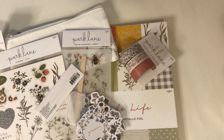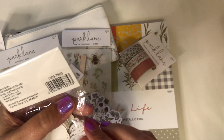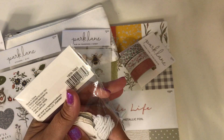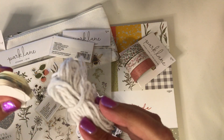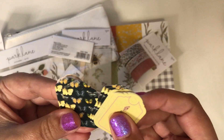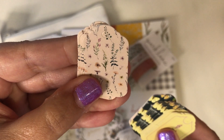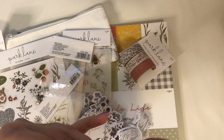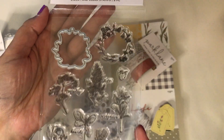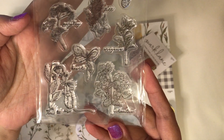I also picked up these little tags - I don't think they actually go with Simple Life, but I thought they matched well enough. You get three different types: the yellow one, the butterflies, and this cute floral which would go with it the most. I also picked up the stamps - isn't there a lot to go with this collection? They really outdid themselves. Love the mouse and the strawberry again - so pretty.